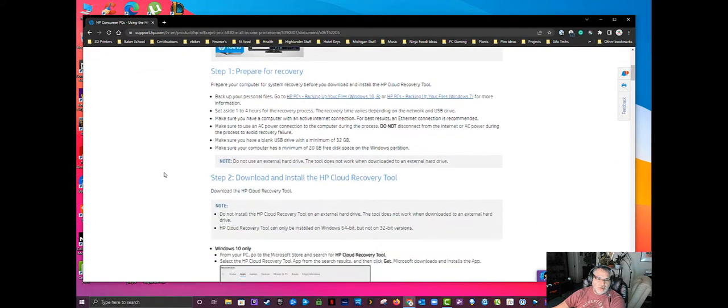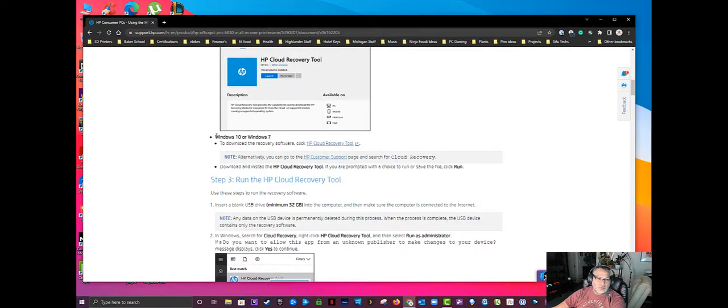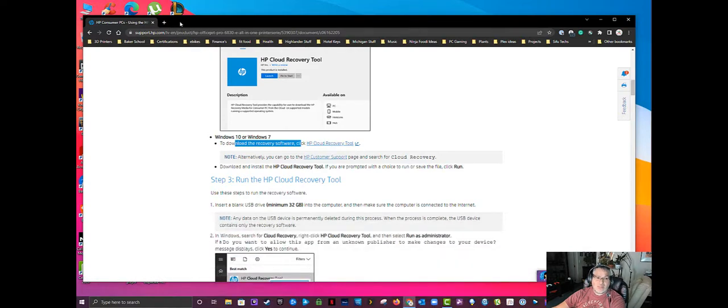You would scroll down here a little bit, scroll a bit more, and right here where it says Windows 10 or Windows 7, it used to give you a Windows 7 image file for your HP that came with Windows 7, but if it's compatible with Windows 10, it will give you Windows 10 also. So originally you could go in here, download the recovery software, click here. Now watch what happens. Top left corner, there's a tab. It's going to open and close on you, but it's never going to really download anything.